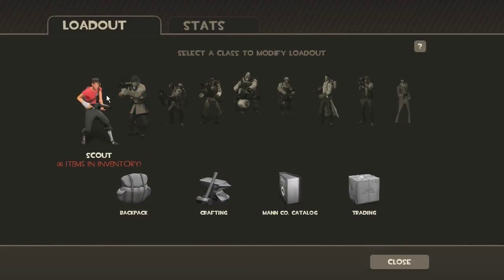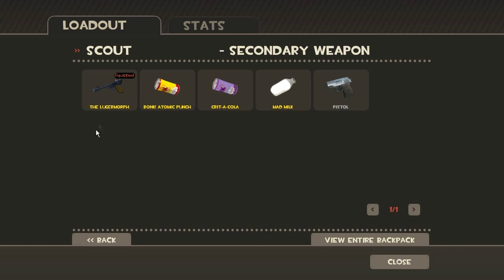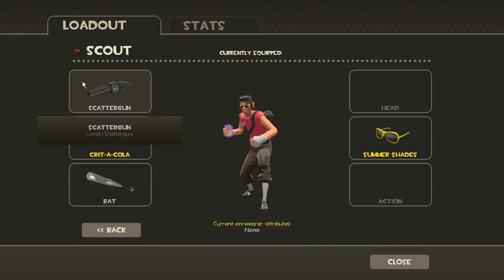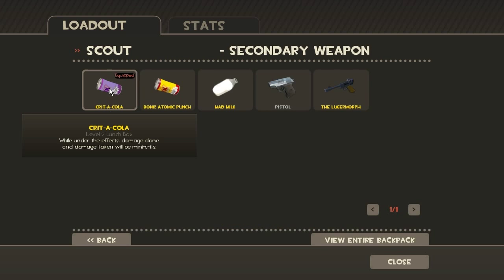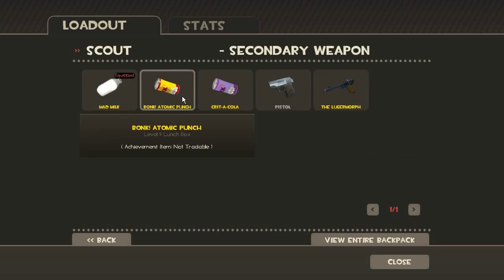Now I will show you my loadout as a scout when I'm using the Scattergun. Now I rather like the Bat than the Sandman, because the Sandman takes away 15 health points and the ball is useless for me. Now when you're using Atomic Punch, it's better to use the Scattergun, because if you use the Soda Popper or something, you will have frequent reloads, and one of those reloads will kill you a few times. Crit-a-Cola is useless because, well, there's now the Soda Popper and that replaces Crit-a-Cola for me. Mad Milk, it can be helpful at times, but I rather like Bonk Atomic Punch or a handgun.